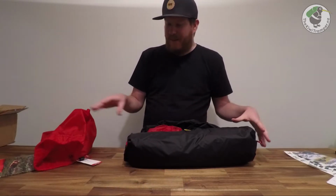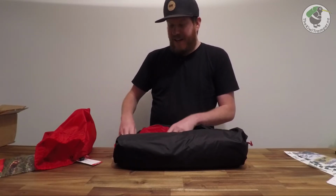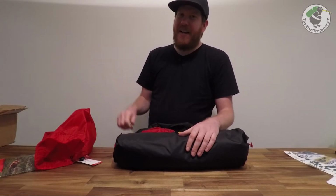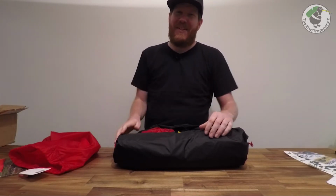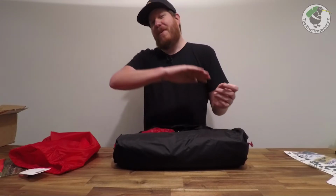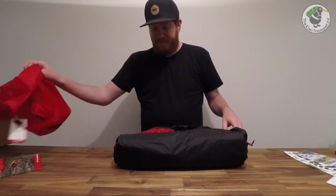That was the other reason why I bought it, actually, was I like the fact that you can set it up in the rain. The inner part of the tent attaches to the fly, so when you pull it out of the bag and you go to set it up, all you do is just pop the pole and lift it up, and it's all set up. There's no worrying about putting the inside up and then putting the fly over the top, and in the meantime all the inside of the tent's getting wet. So that's a cool feature, I like that.